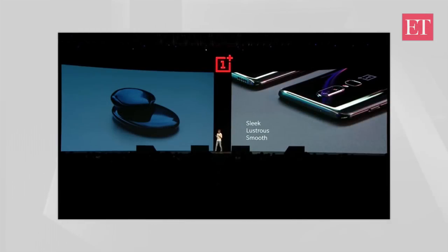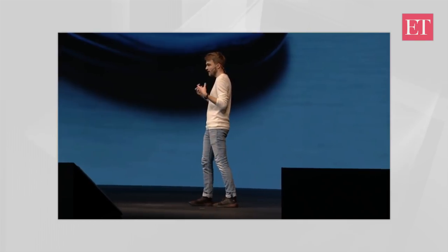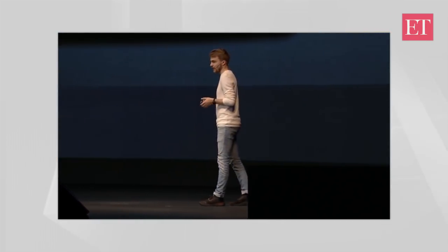Ceramic is very nice, but it has a couple of downsides. Ceramic is heavier than metal and glass, and it's also more fragile than both. So this is why, when we learned how to make glass look and feel like ceramic, but without those downsides, we didn't hesitate much, and we have introduced the Mirror Black edition of OnePlus 6.